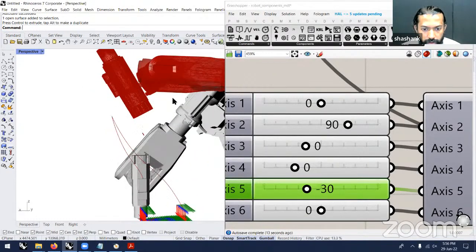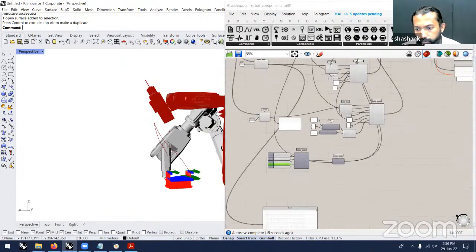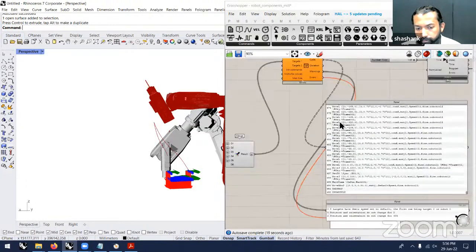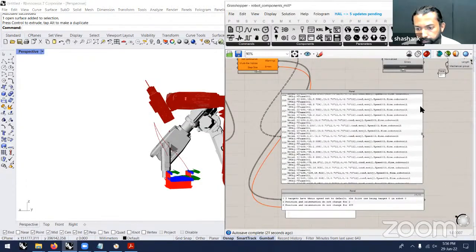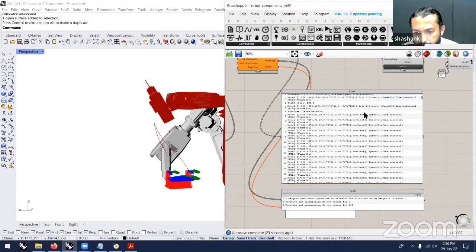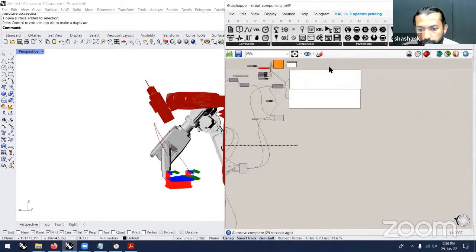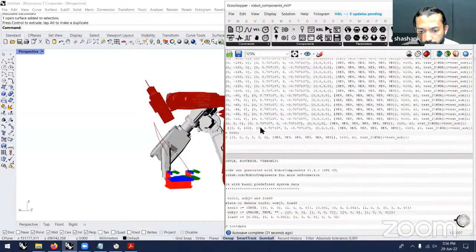This is how the tool is looking in the normal position. 0, 0, 0, 0, 30. Well, what is happening out here in this code?